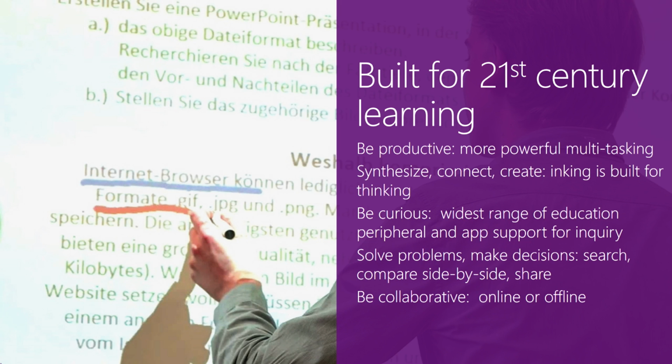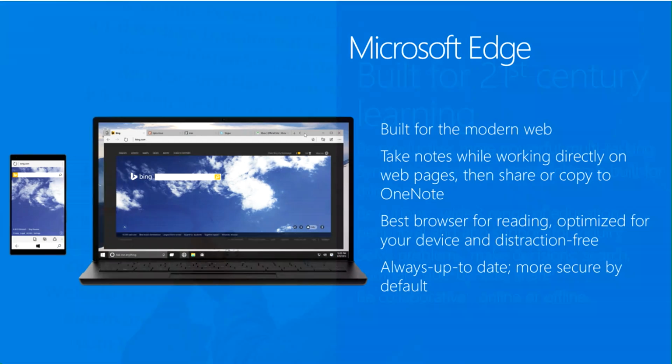Now, because of this, we've done a lot of work in just the generic ability for a student to be able to do their research. And if we look at what we've done with Microsoft Edge, being the new version of the browser, we've tried to make this as immersive an experience as possible. We've built Microsoft Edge for the modern web. The idea is that a student is generally going to a web page to use that for research purposes. And that web page shouldn't really be just a static environment that the user copies and pastes from and tries to gather their thoughts around in a standard notepad or a Word file. So what we want to be able to do is treat that entire web environment as though it was an editable canvas, or a canvas that can at least be shared with other people that might be in a collaborative team when we're dealing with a group project.